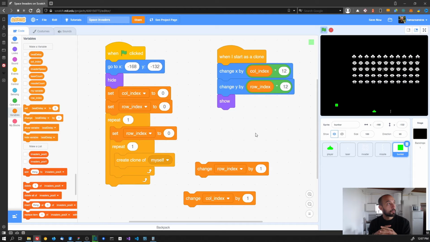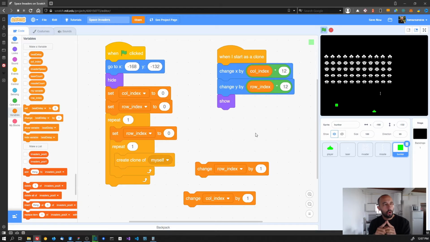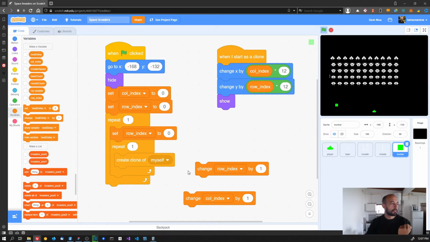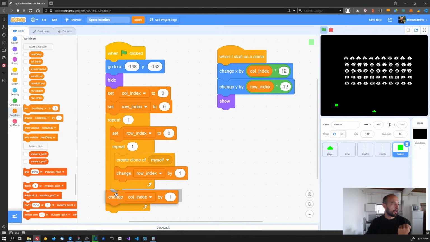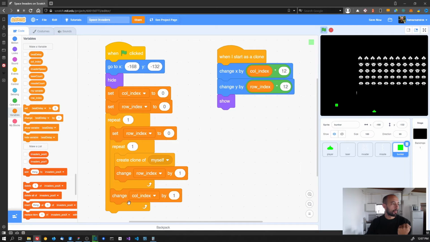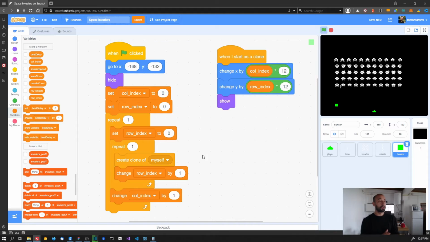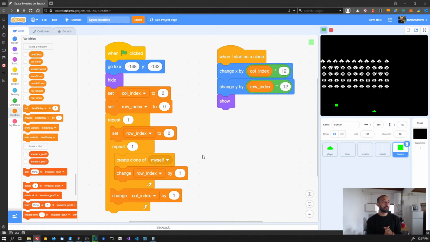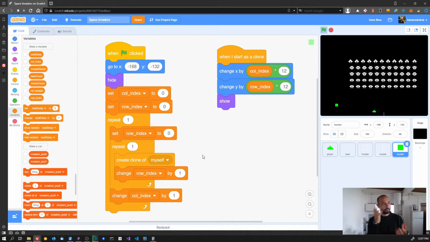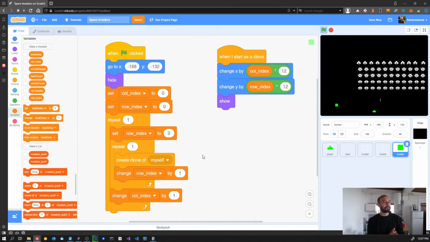What's happening here is that when I start as a clone, it's only being called at the end of this. So what this means, I'm going to leave this part of the video because these kind of errors are sometimes useful to explain what might happen when you are thinking and things don't go the way you were expecting.